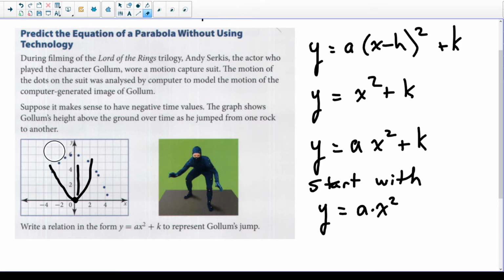All right? But how do we get it to be upside down? And it seems to be wider than our parabola was yesterday as well. So we're going to analyze that, and to help us analyze that, we're going to go back to one of my favorite tools, which is Desmos.